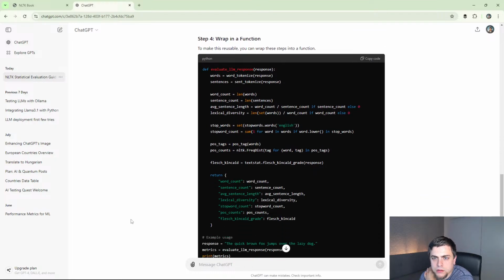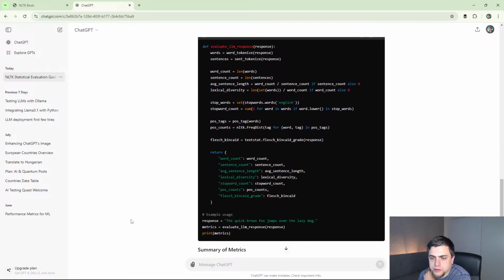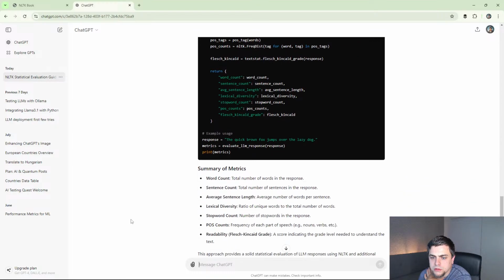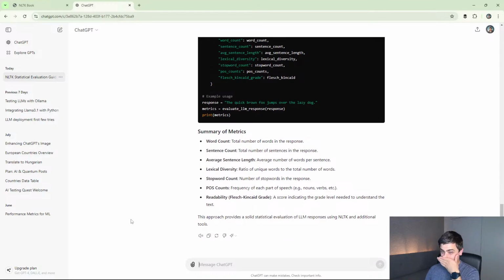Interesting. To make this reusable, you can wrap these steps into a function. Okay, but yeah, there are metrics, but what can we conclude?